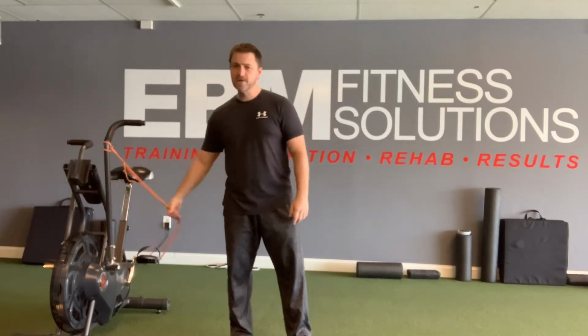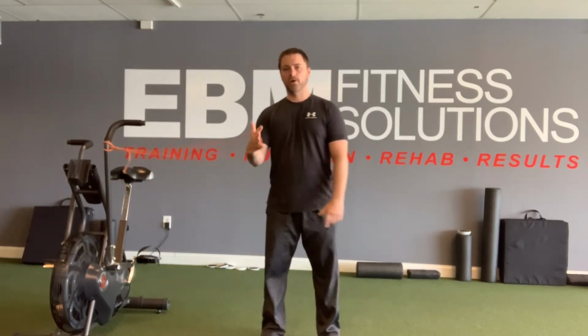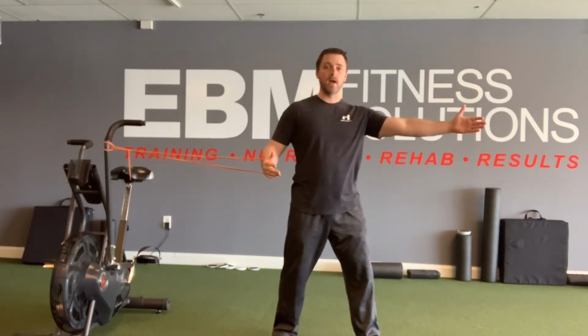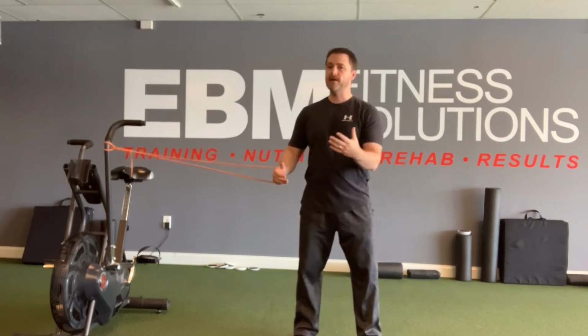So for the standing chop, again, you need to anchor your band to something. This time, I'm going to grab with my inside hand first. I'm going to grab here, and my other hand comes over the top to secure it. The trick with this one is to actually relax your arms. My arms are not doing the pulling, which I know seems crazy because they're the thing holding onto the band, but I want my arms relaxed. I want to focus on turning and pivoting through my hip, through my abs, and my arms move this way because of what I'm doing through my hip and through my torso. And that's the thing people mess up the most.